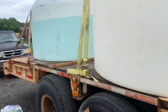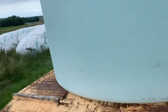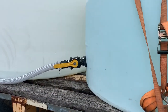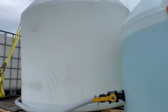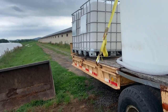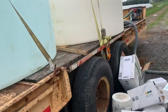Anyway, I got a 1,100-gallon tank there, and that's got my water in it. I got the out for that one over here, and just leave it open. That's a 1,500-gallon tank, and that's what I put nitrogen in, or my nitrogen solution. Then I have two totes in the front. You can see I have them blocked up because I'm trying to clean them out. I'm actually done spraying this stuff.